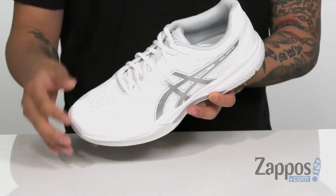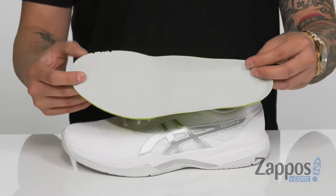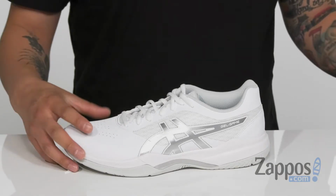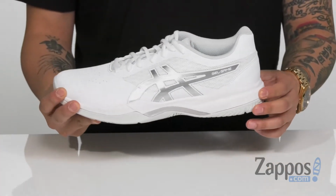They've added a little bit of a wider heel, give you a little more room for your game. A removable cushion footbed features antimicrobial properties, so your foot will be feeling fresh. A cushioned forefoot is going to help absorb shock with gel cushioning located in the heel.